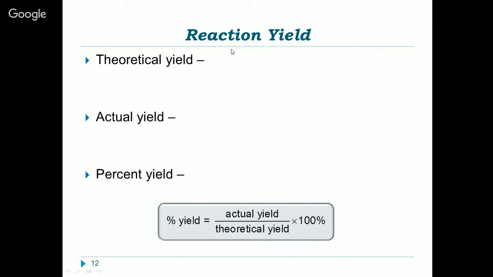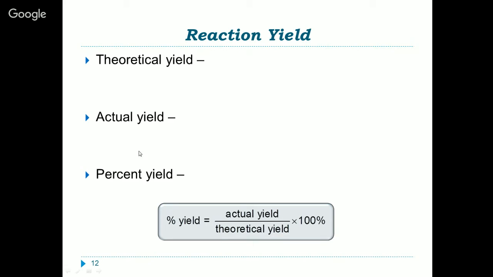So another important aspect of industry is looking at your percent yields for different compounds, especially in pharmaceuticals when they're creating new drugs. We want to get as much product out as we can per each reaction. So we have what's called our theoretical yield, and your theoretical yield is simply your pen and paper calculation. So the 3-step process that we're going to do of mass to moles, moles to moles, moles back to mass, that mass that you calculate is your theoretical yield. This is saying if everything goes perfectly, this is the maximum amount of product that we can get out.